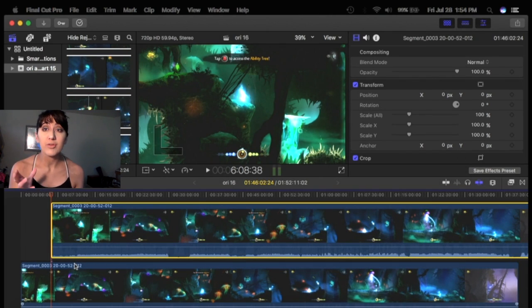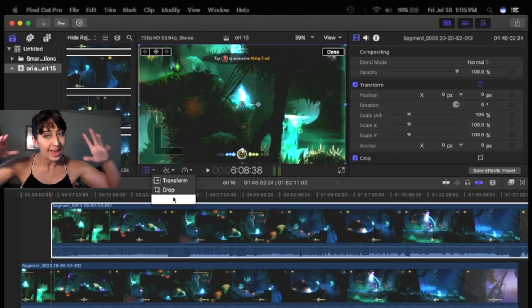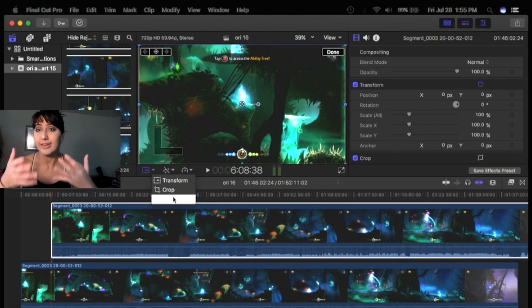Whenever you have transferred over your media from your camera onto your computer, you take the files that have been downloaded from your face capture and you put it on top like I did from here. That way, when you go over here, you can press this and it has so many options where you can do transform, crop, distort the picture of your face cam however you want. And I'm going to talk about comedic timing in a second, but comedic timing has a big role to play whenever you're doing your editing. That's why I love editing so much, because it brings together all the thoughts and all the funnies that you have in your mind of how you want to edit things to life in here.